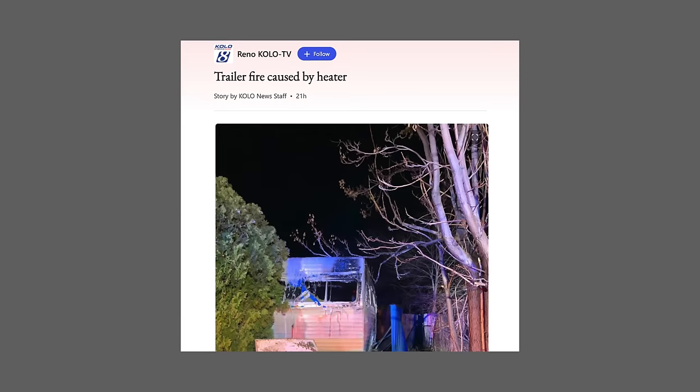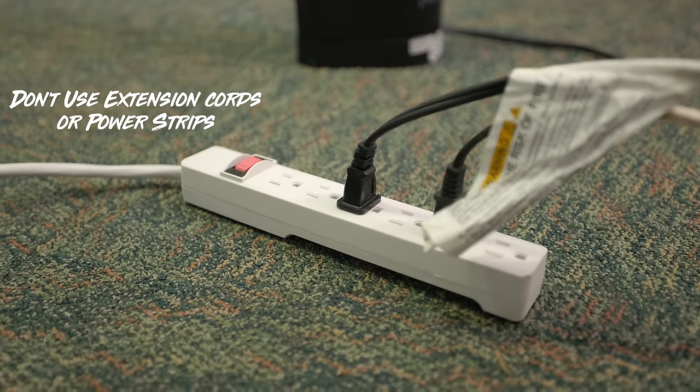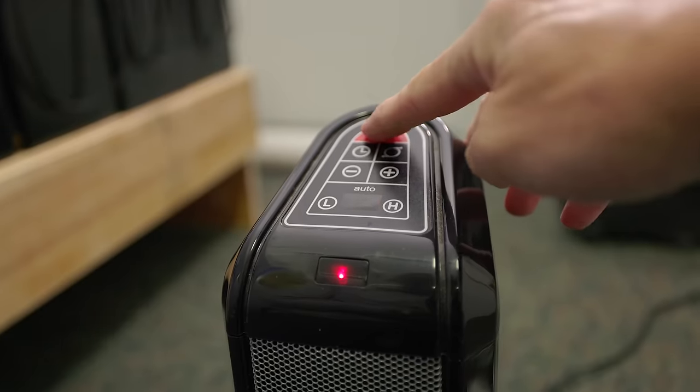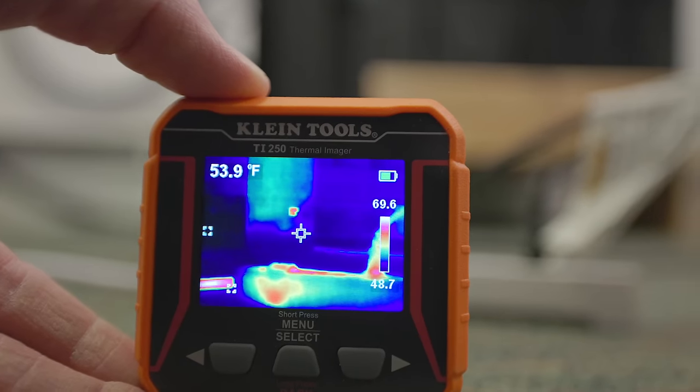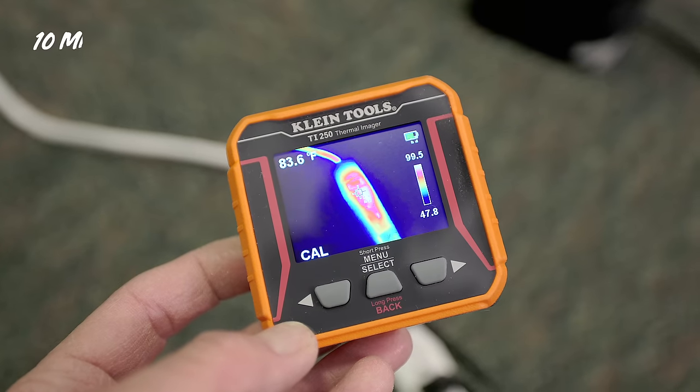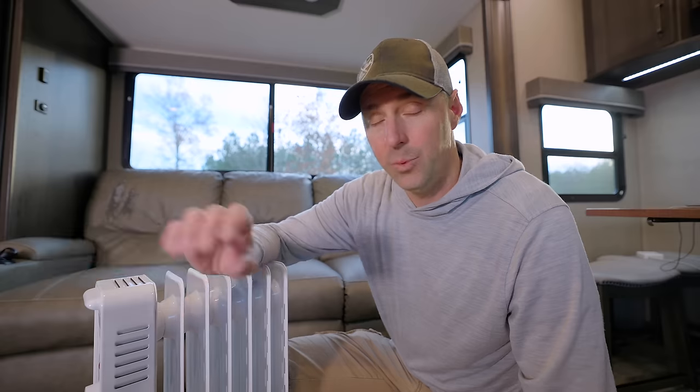This time of year we often see more fires because people are using space heaters. Space heaters can be used all the time without causing a fire if you take a few precautions to lower your fire hazard. Don't use a power strip — I did a test where I plugged a space heater into a power strip, and using a thermal camera you can see just how much it was heating up. Your breaker may not trip, but you could still be creating a fire hazard. RVs go up really fast in a fire, so don't take this lightly. When using a space heater, don't leave it unattended.